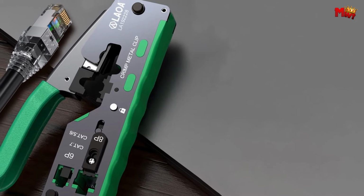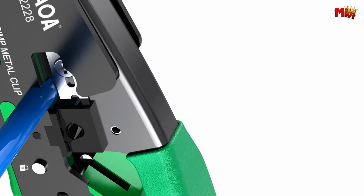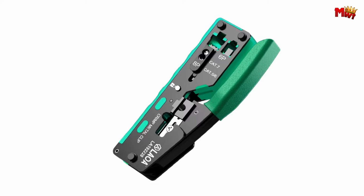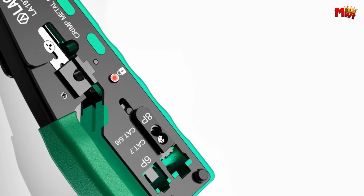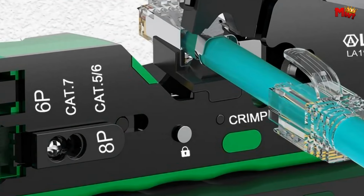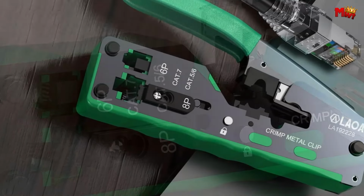Now, let's talk professionalism. Laoa's crimp dovetails ensure a seamless finish every time. From pressing crystal heads to stripping wires, cutting, and pressing dovetails, it's a one-stop solution for all your crimping needs. Need flexibility? Laoa's got your back. With a front lock button for stability and a rear unlock button for convenience, plus adjustable dies, it's tailored to your preferences.